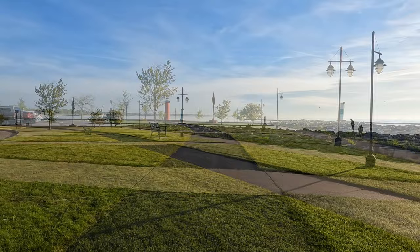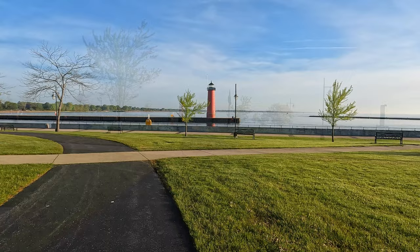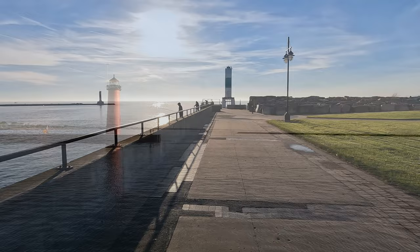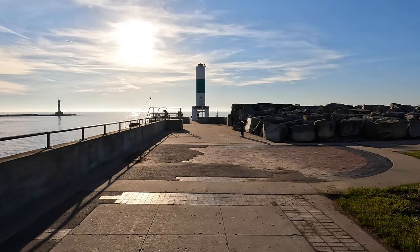First things first, the lakefront. If you're thinking that that lighthouse looks similar to the profile picture for the channel, you're correct. It was at this very spot where we captured videos and images, and then made the decision to create the channel to share with you folks. That was back in February of 2021. It was about minus 20 degrees out, much cooler than today. I'll put a link at the end of this video if you want to check that out.